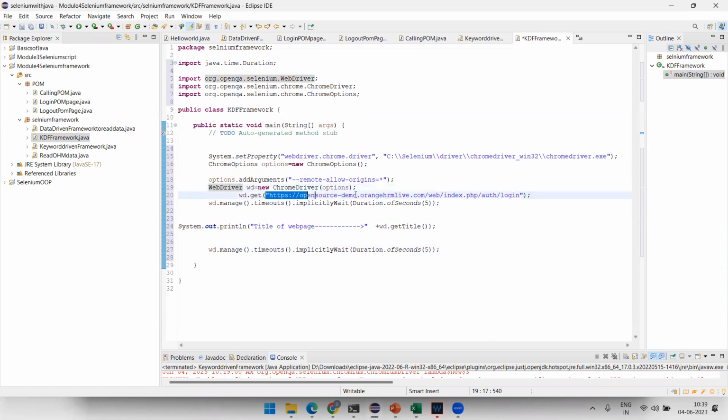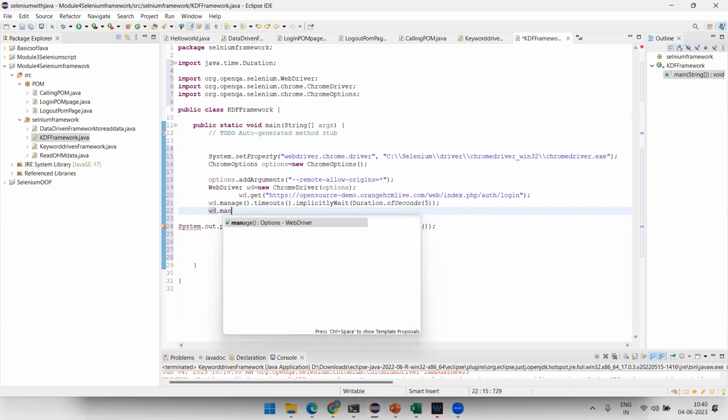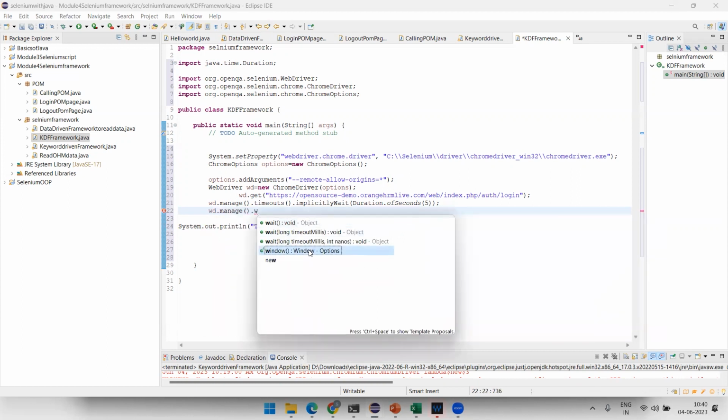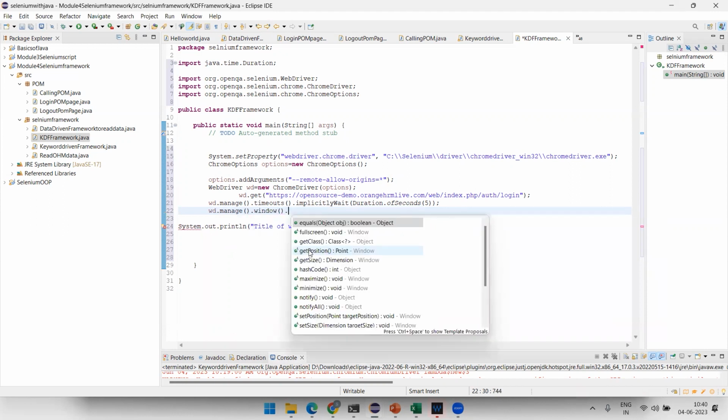Here, this is the URL, meaning we are dealing with the Orange application. This is for the wait command. The wait command will not repeat again, this is one time only. I want this window to be maximized, so WD.manage().window().maximize().